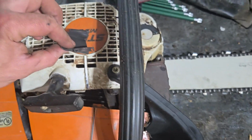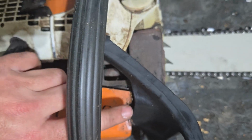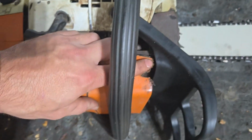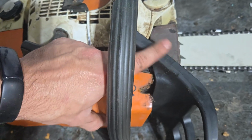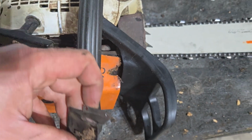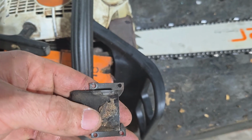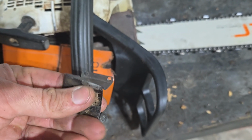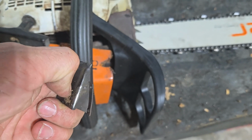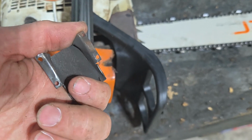This is, I'm assuming, the exhaust for the muffler. Because when I bought it, this was fine and this was not here. So I'm not really too concerned about this. It's just the handle was frustrating. So I think for our next adventure, I'm going to find the size of screw and just buy them on Amazon, or buy them from Stihl. I don't know, or eBay or something.